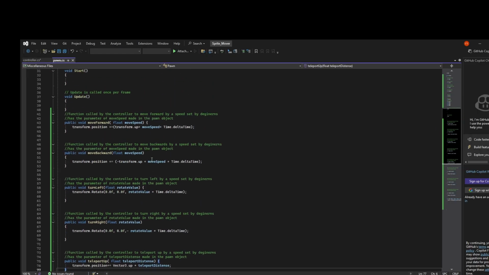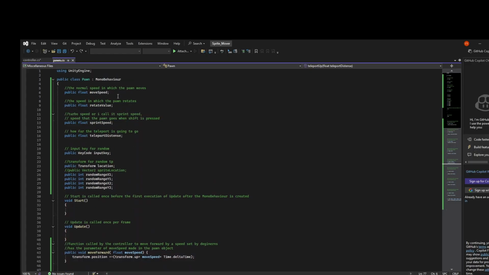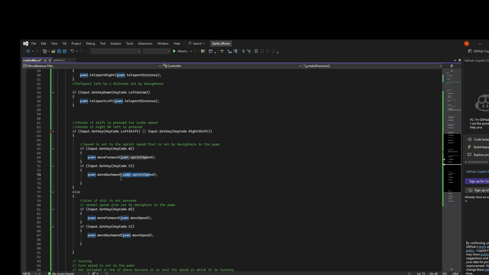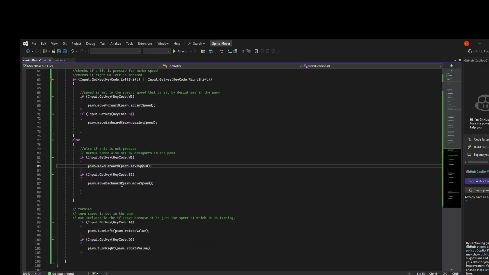It's just using the normal move forward, but it's passing in the sprint speed instead of move speed. And then we have an else, so that it's just going to skip over the normal time, so it doesn't double over on it, just to get that out of the way.